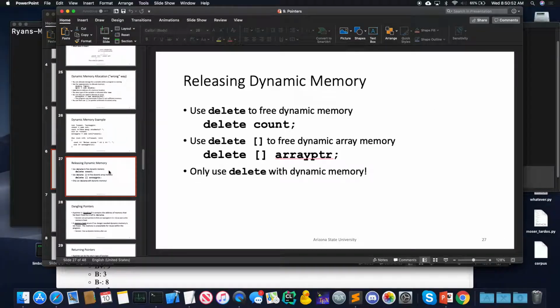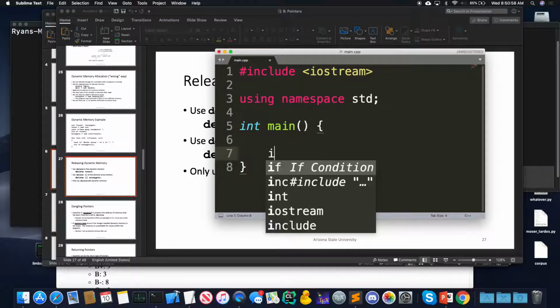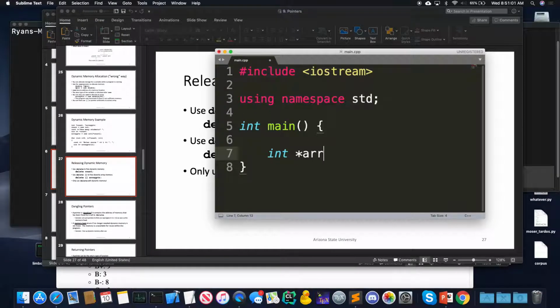Let's see, so what could happen? Well, we actually noted this last time. If we have some created object right here, let's say we create a new array. This has 25 integers. I didn't have to use dynamic memory here, but it just shows an example. Let's say I'm a good person and I say delete array at the end.